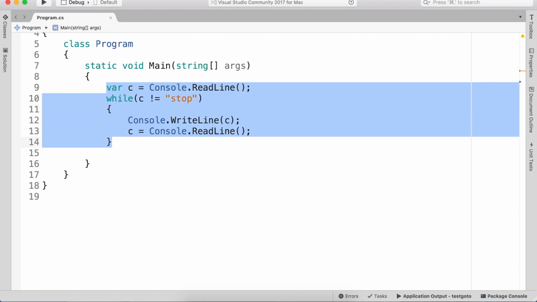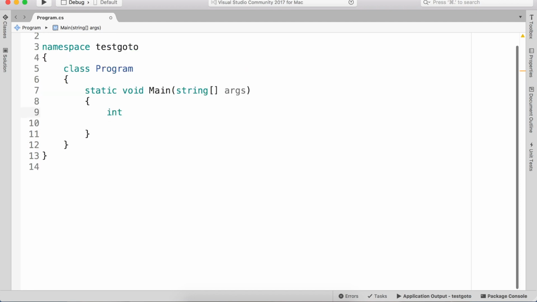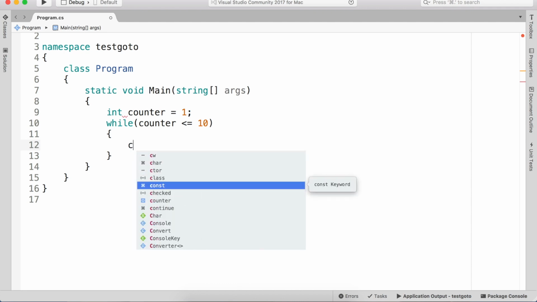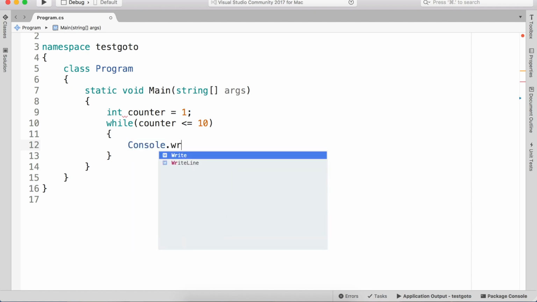Another type of loop uses so-called counters, to be able to run the same thing some number of times. For instance, if you want to print numbers from 1 to 10, we use a counter. So we start with 1 and we say while counter is less than or equal to 10, console, print it on the screen.